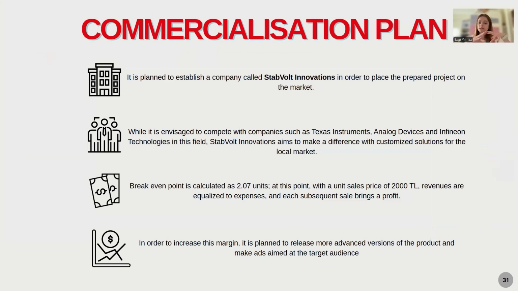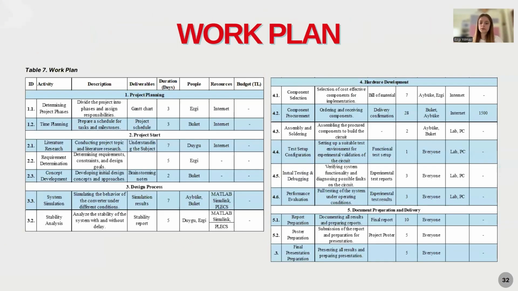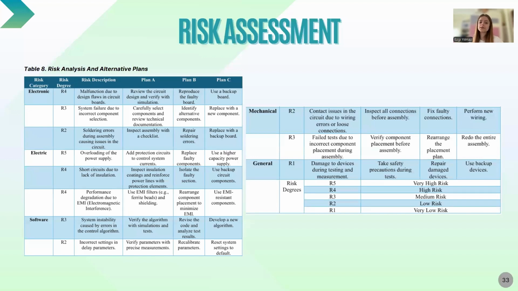To commercialize the design, we plan to establish Step Vault Innovation, aiming to offer cost-effective and customizable solutions for the local market in competition with global companies like Analog Devices and Texas Instruments. We organized our project timeline in phases from design and simulation to implementation and testing, ensuring efficient progress tracking and team coordination. We identified possible technical and financial risks and developed alternative plans to minimize delays and ensure the continuity of the project.